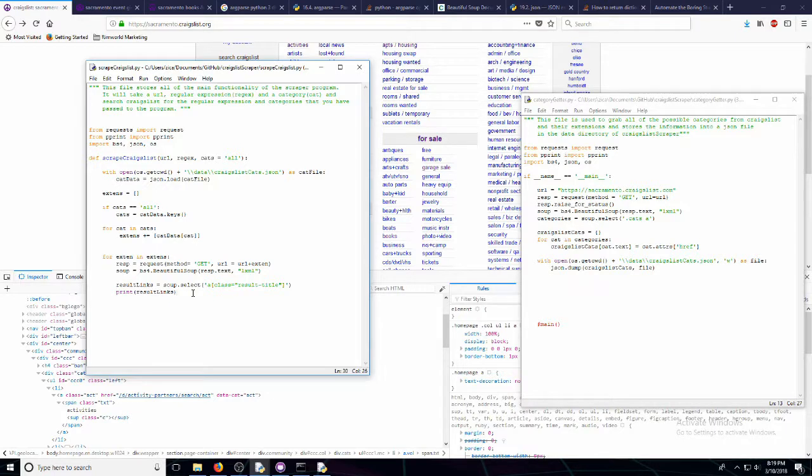Kind of wondering what's going on here, because I think it's lying to me. Let's see what it's returning actually. Print soup. Can I print the soup? Oh, we can.